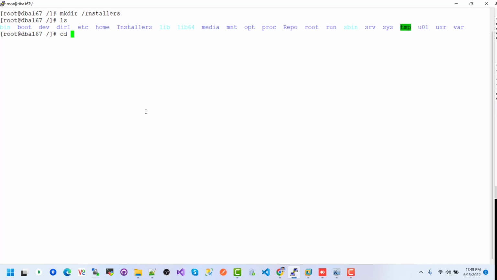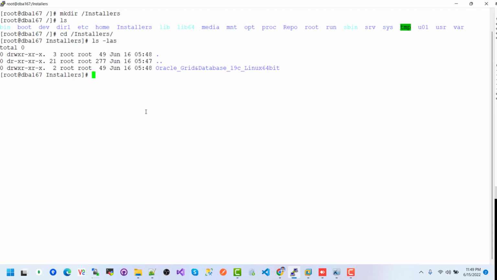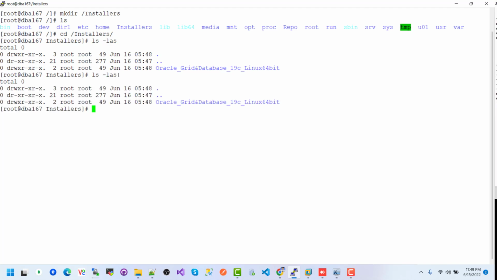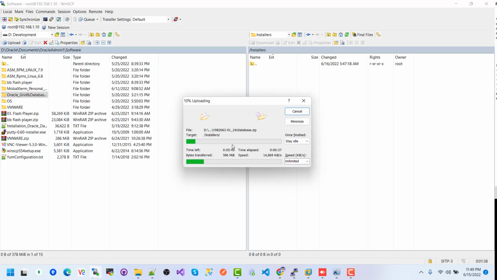So we can check the file copy information here. ls. Here we can see our copy started, and Oracle Grid and database 19c Linux 64 copying. So go back to WinSCP.